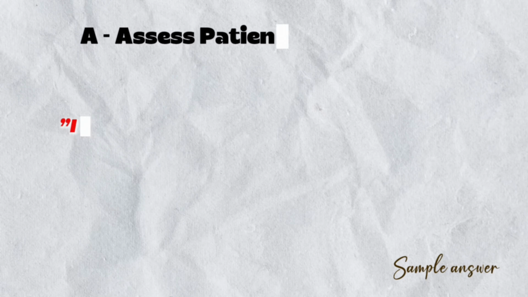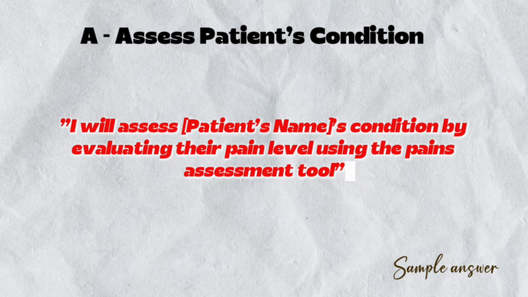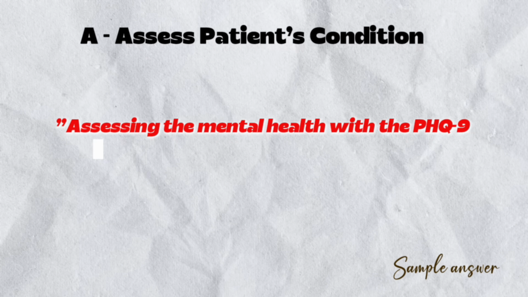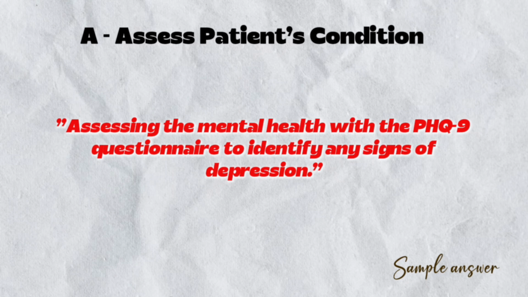All these tools are very important to be able to tell whoever is marking that you know what you're talking about and you know what you're going to do for your patient to achieve that particular intervention. So to make it very simple, providing you with an example, I will say I will assess patient's condition by evaluating their pain level using the pain assessment tool. So that could be one of them if the patient's pain is the one you're dealing with. Or you could say assessing the mental health with the PHQ-9 questionnaire to identify any signs of depression.